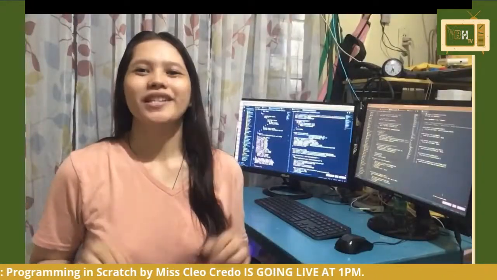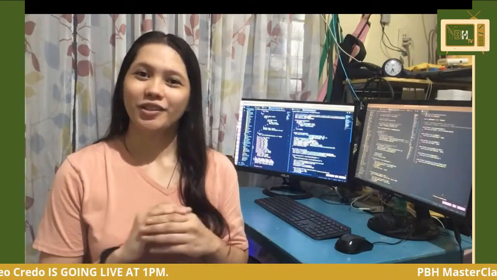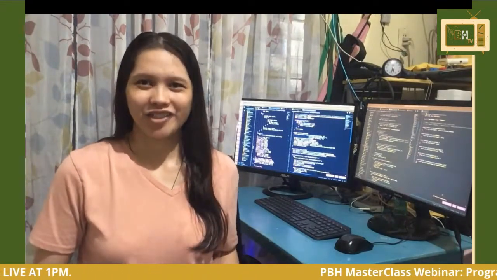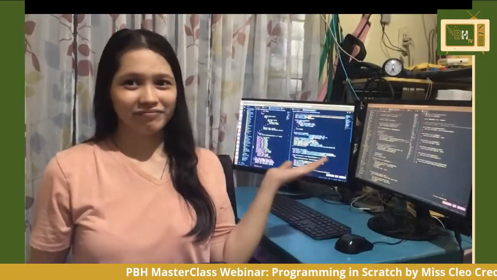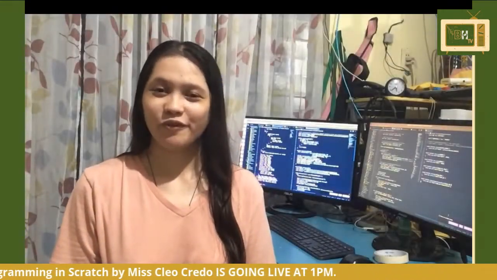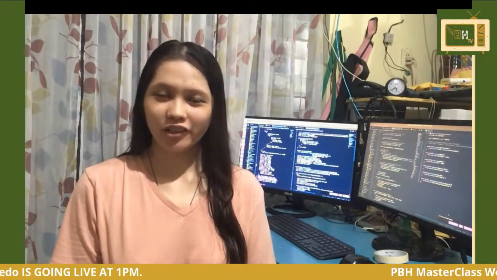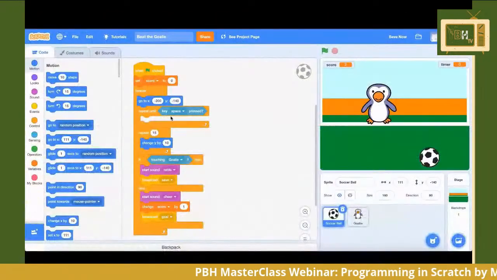But worry not, because I will be teaching you the core concepts and fundamentals of programming using a friendly tool called Scratch, all while comparing this to actual code in JavaScript. Scratch is a free block-based visual programming language. You can program your own interactive stories, games, and animations using Scratch.